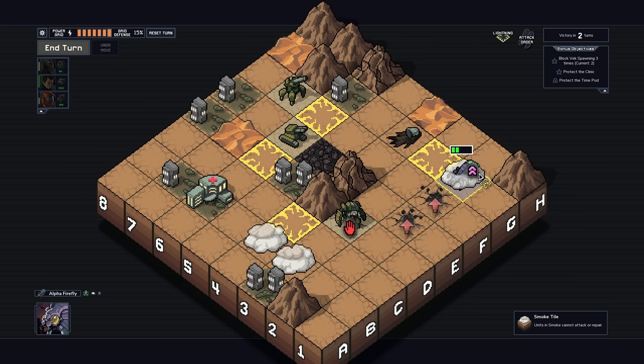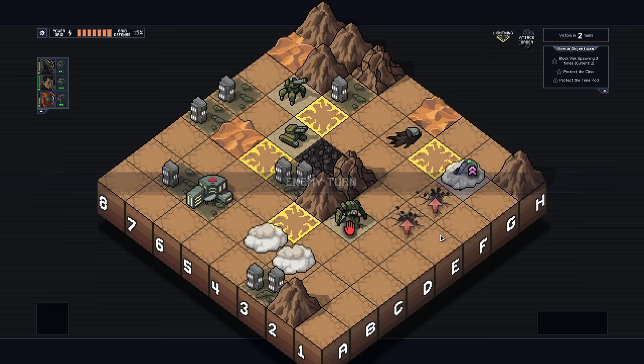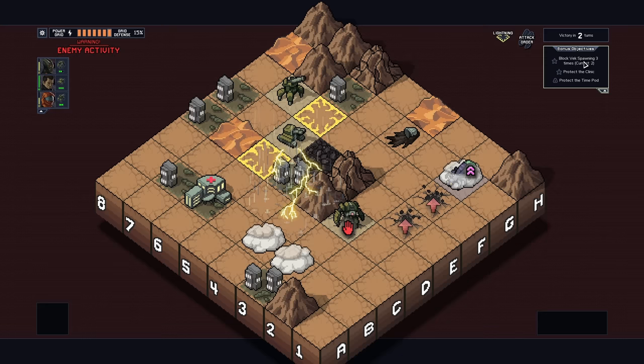So now all we're left with is that guy who's gonna do nothing. And we stop the spawn. Actually, I probably could have left him there. He just would have died. Oh, never mind.